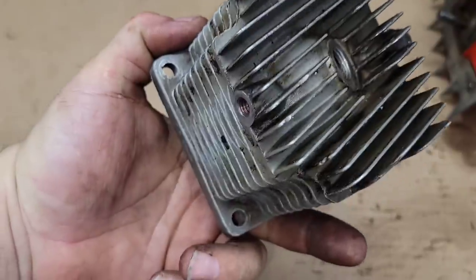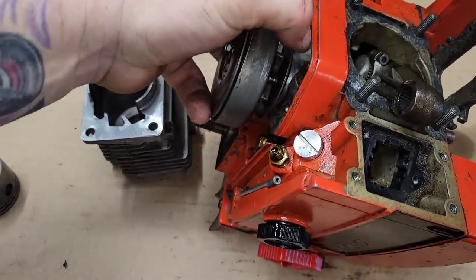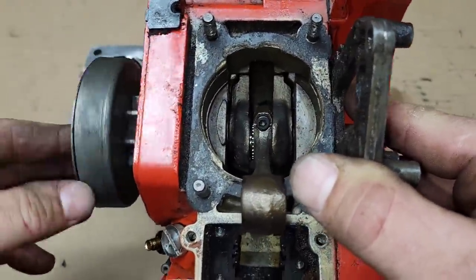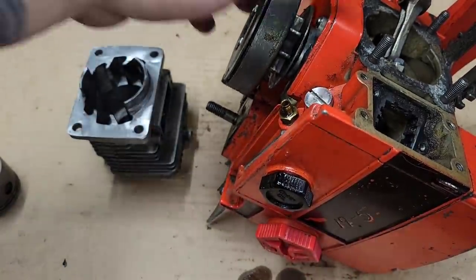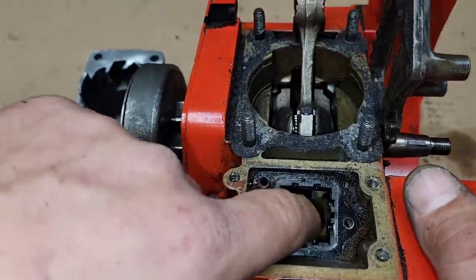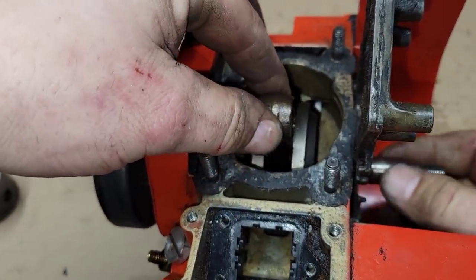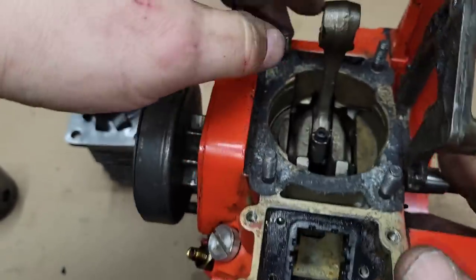Without further ado let's get in a little closer and have a really in-depth look at this cylinder. It's a neat, different design. Cylinders are held on with studs and nuts on these. You can see it's really dirty in the crankcase — uncaged needle bearings, just like a McCulloch — that's kind of common for the era. Here's where your reeds go. Your reed block slides in there.